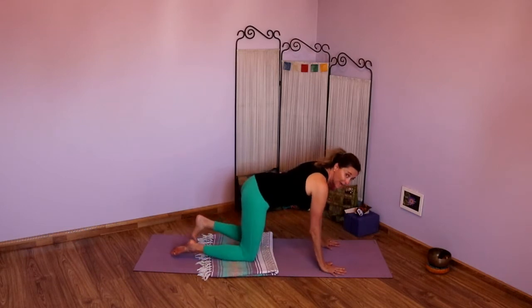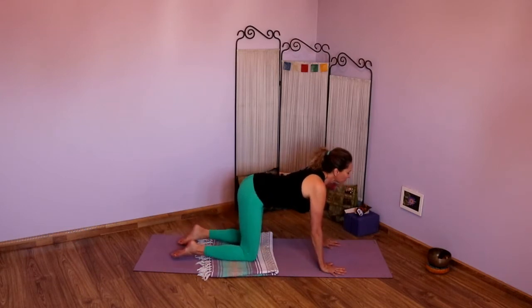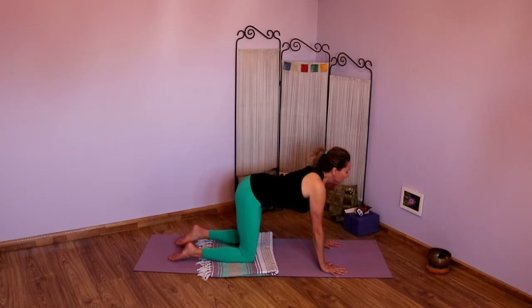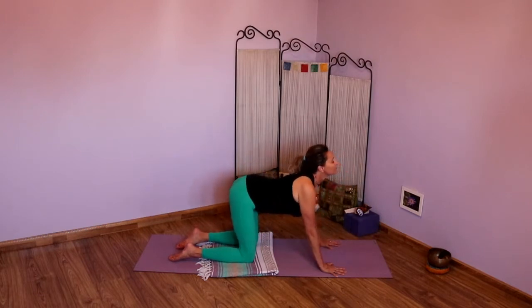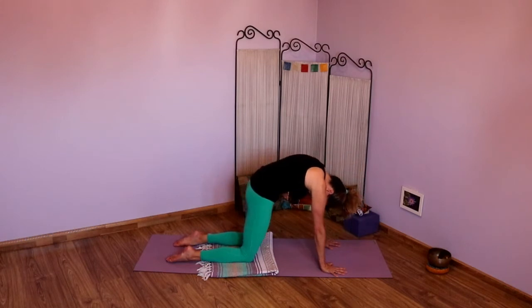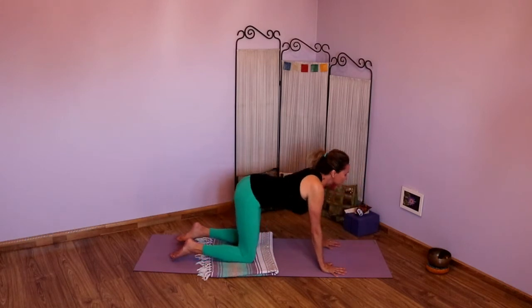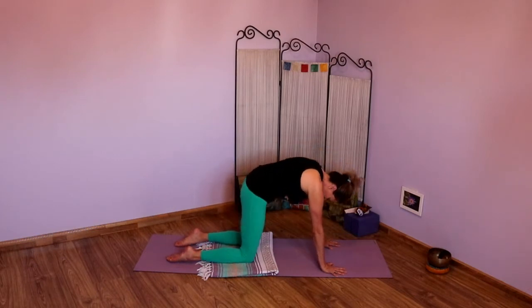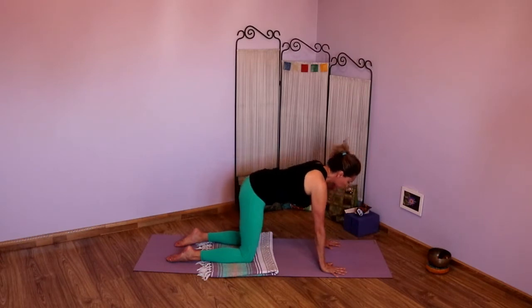Starting with a few rounds of cat-cow, keeping that breath. Inhale, let the shoulders roll back, gaze goes up. Exhale, press and round. Two more times. Inhale, lengthen. Exhale, round. One more time. Inhale, lengthen. And exhale, round. Inhale comes to neutral spine.